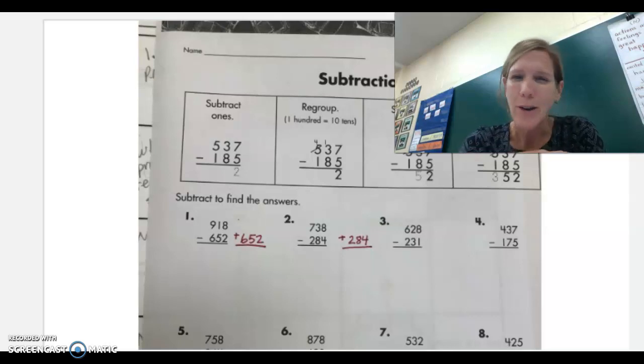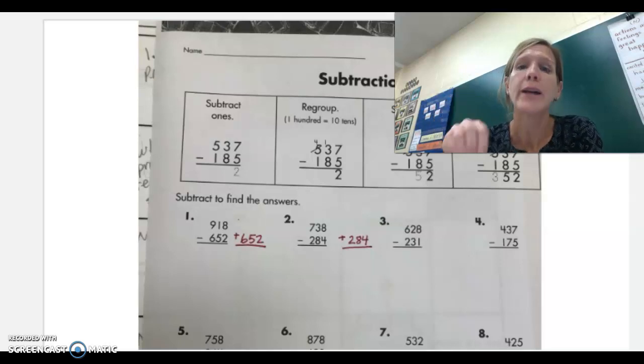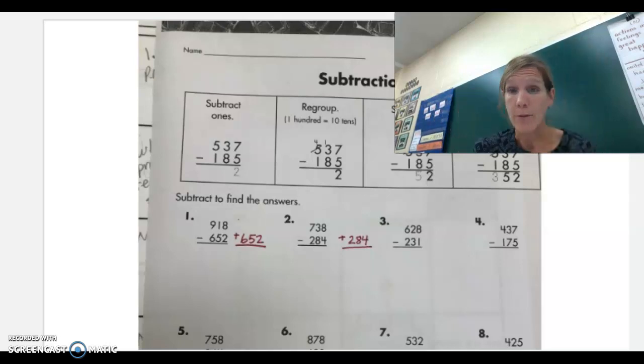For today's math practice, we're going to keep going with subtraction. Subtraction using place value, kind of the old way you know how to do, right? We're going to start with the ones, subtract, move to the tens. Sometimes we're going to have to borrow, and sometimes we're not. But then we're going to add the added step of using addition to check our work for each one. So we'll do a couple together. Are you ready?